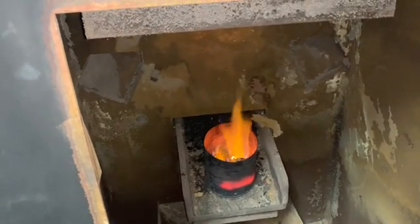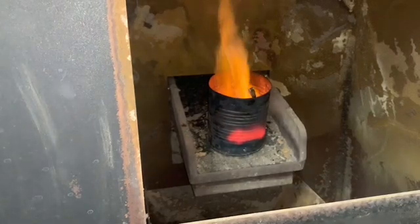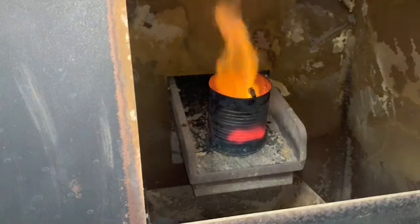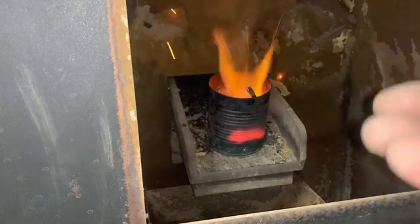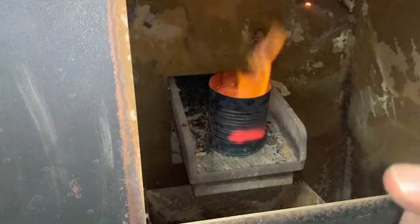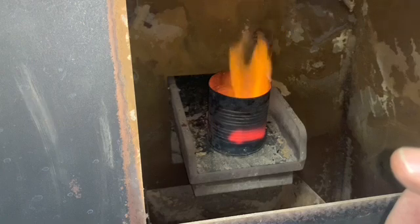I'm doing this at a perfect time of the year because most of the country is going through a terrible cold snap. And for many years I went through a very frustrating time lighting my coal stove. And I'm going to throw a little bit more on. I hesitate to put too much on. But the coal is nice and dry, so you can deal with wet coal, and that can be very frustrating too.